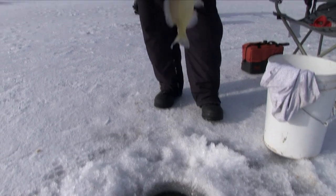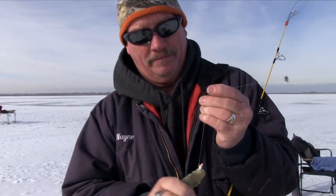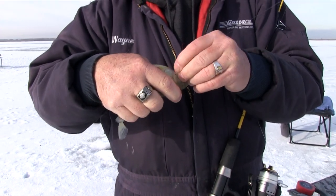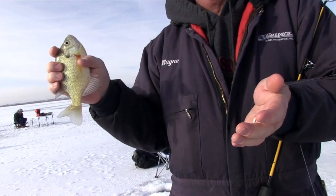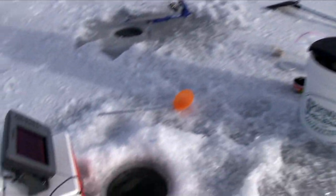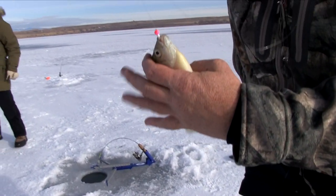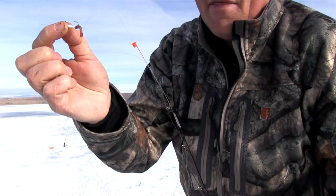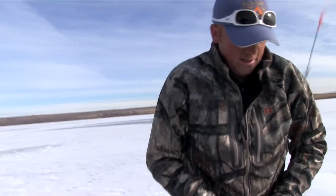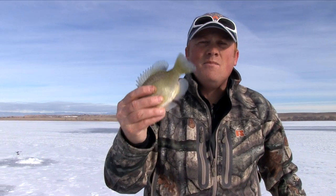Just came up on a couple of cranks off the bottom and took it pretty quick. There he is, another nice bluegill. Just using this little jig tipped with a mealworm. First bluegill of the day for Uncle Gary — look at that, nice little slab. I changed up to a little night crawler, small little red worm on the end of my hook — that was the key right there for that beautiful little fish. That's going in the fish fry pile. They make beautiful little slabs — delicious eating, fish tacos tonight, baby.